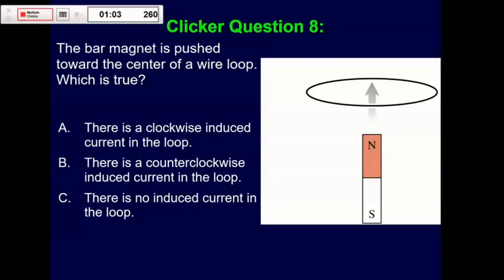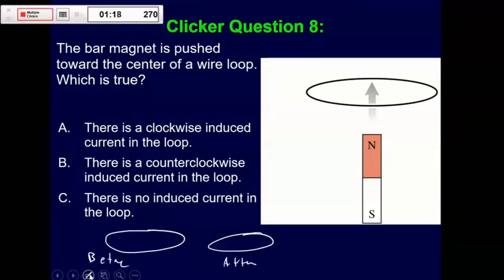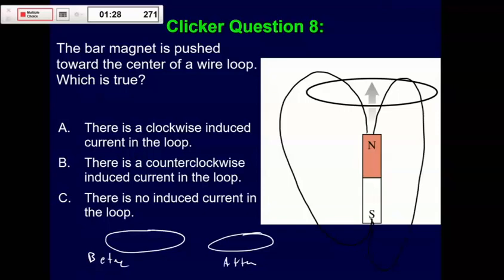Okay, so let's talk about this one. So it's got a lot going on in this one here. So first of all, I'm going to draw the same kind of pictures I drew before, you know, the before and after. So this is one, like a lot of them will be, where you've got to sort of think about a couple different things. So the first thing we've got to think about is, how do our magnetic field lines coming off of something like this look? So here'd be my picture.